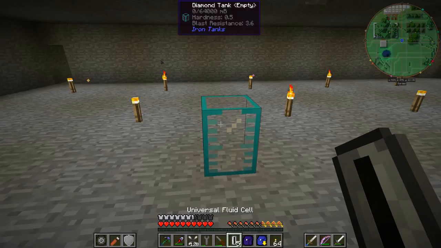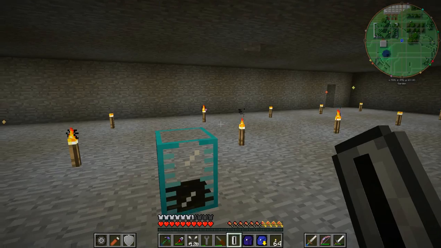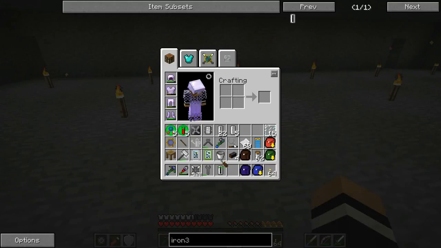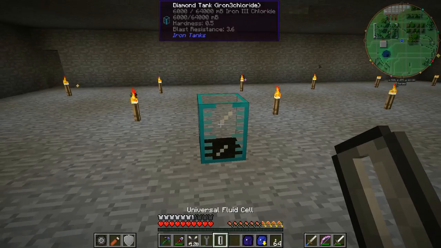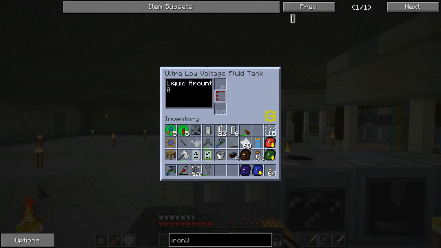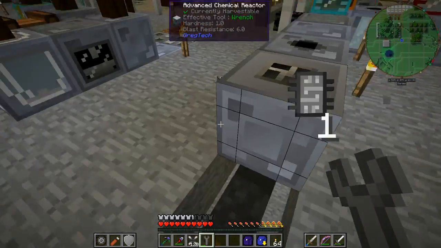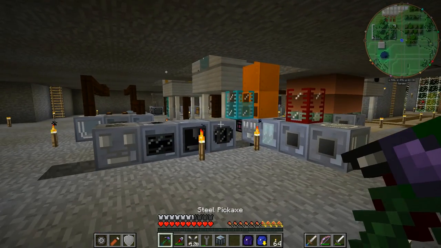So can we... Yeah, we can just throw that straight in there. But not the last one. Shift click. You have to shift right click the last cell. That's just interesting in itself, to be honest. All right, so yeah, I'm going to make a few more of this iron 3 chloride, make sure we've got a supply of it there, and that should keep us going for a little while.